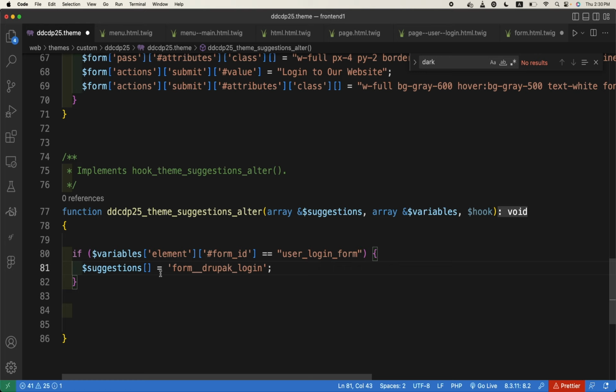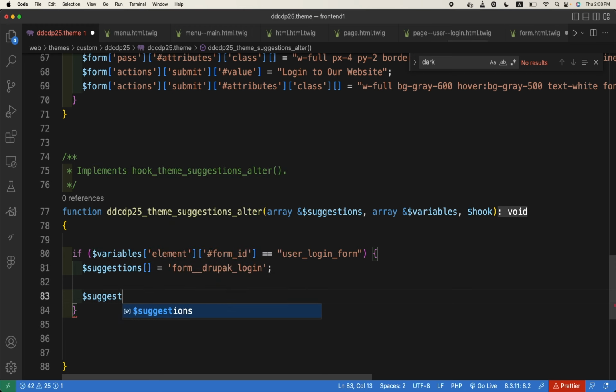So rather than doing this, we can use something like this, suggestions equal to form, double underscore, and then the variables elements id.